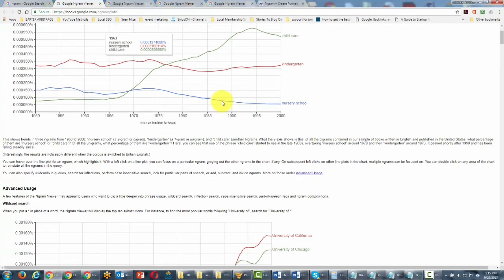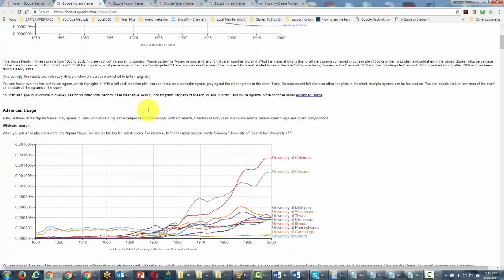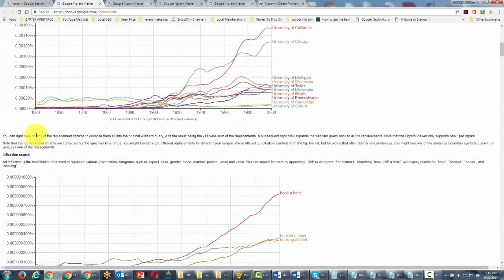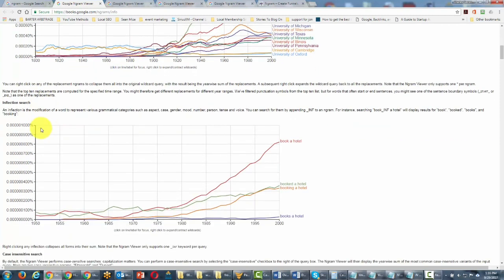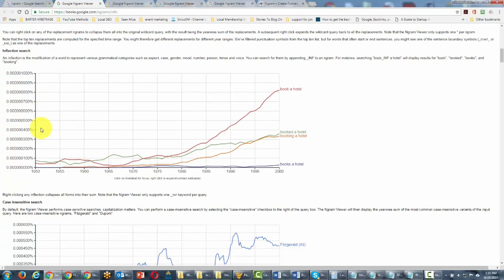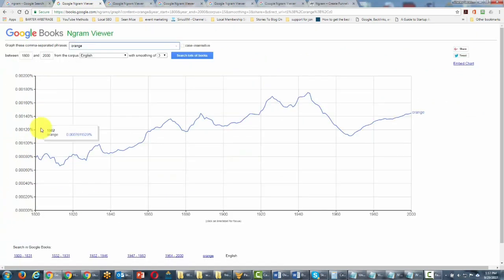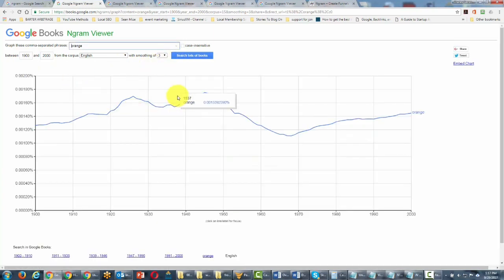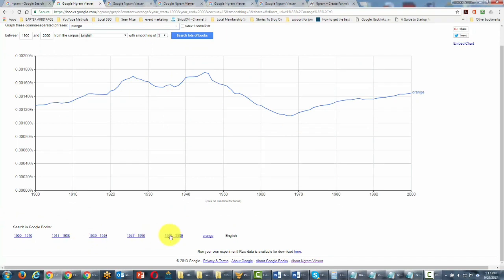And when you're looking at Ngram Viewer, if you go into the About tab, one of the things you're going to discover is that Google Ngram actually has its own set of search terms. So you want to make sure that not only are you using the search operators that were discussed in the first video, but that you also look specifically at those that are going to work inside of Google Ngram search. Now, although the search is limited to 2000, you can limit the search even more if you want to write in a smaller subset. In this particular case, you'll see a different trend line. You can look at those trend lines here at the bottom in these links.